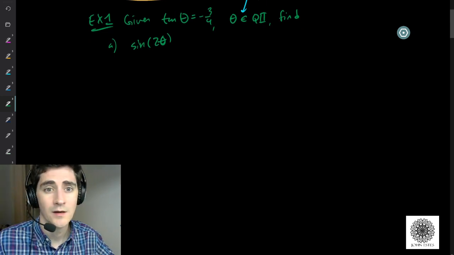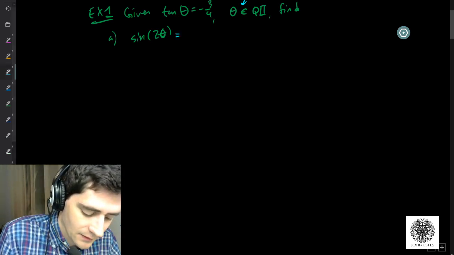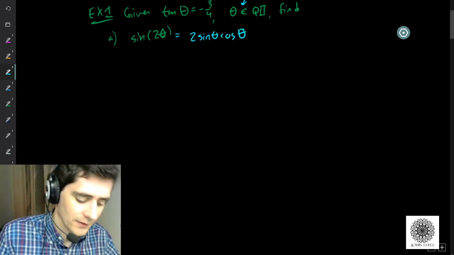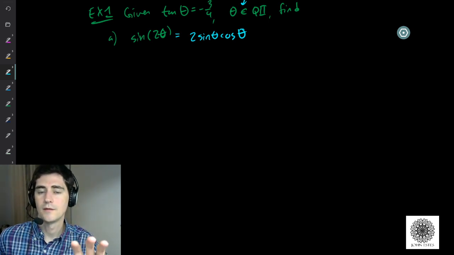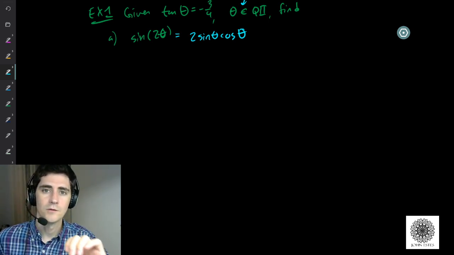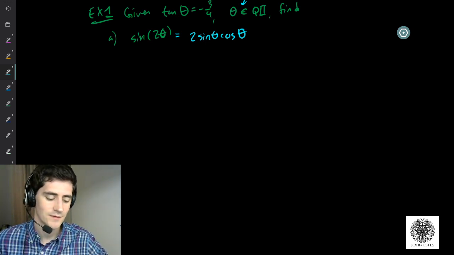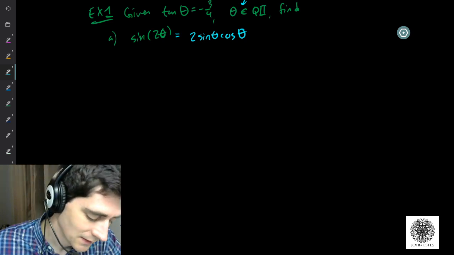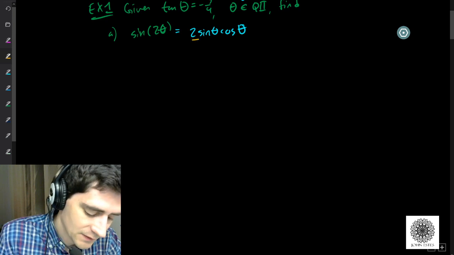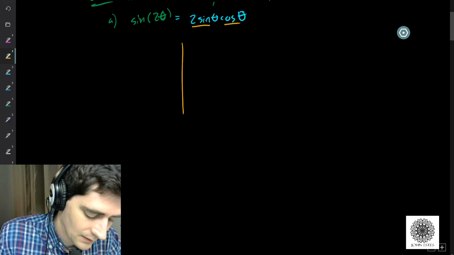All we have to do is apply our identity. So I know that sine of 2 theta is 2 sine theta cosine theta. You see why it's called double angle? Because it's 2 times theta. The angle is twice as big in sine 2 theta as it is in, for example, tangent theta. And that's something we know. So if we know tangent, can I figure out the missing parts? The sine and cosine are the missing parts. Yeah, we can do that.